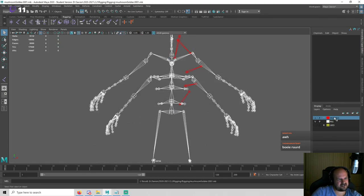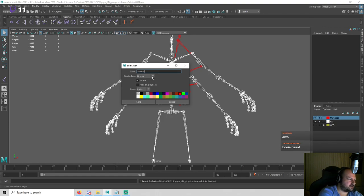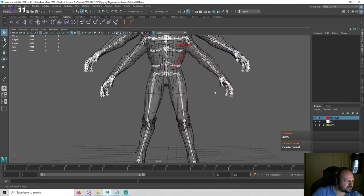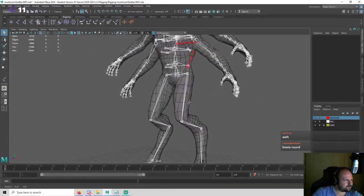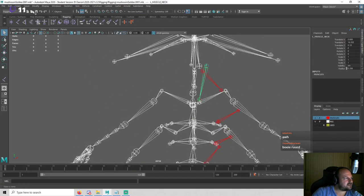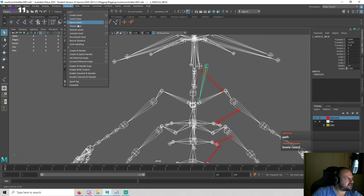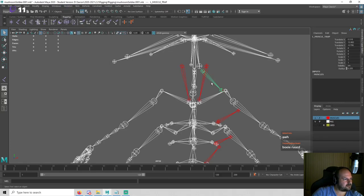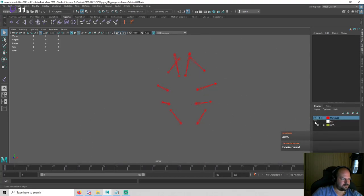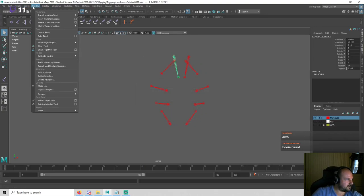It's okay. I think I still spelled muscles wrong, right? It's muscles. Yeah, Christ, it's Friday. So do we need anything else in here in terms of muscles? Probably not, right? So let's just mirror them real fast. I think I can just do it like this. Mirror, mirror, mirror, mirror, mirror. That's it. Then I'm going to show you another cool trick, and then I'm going to call it a day.